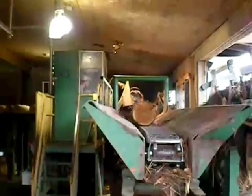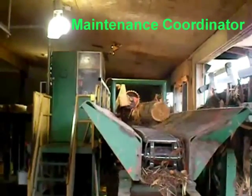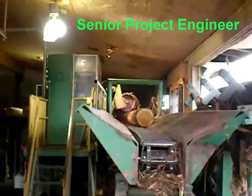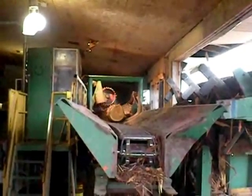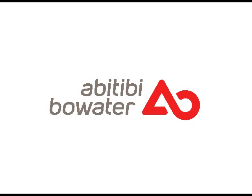Jobs include power and recovery engineer, maintenance supervisor, maintenance planner, maintenance coordinator, product engineer, electrical reliability engineer, project engineer, senior project engineer, pulse engineering supervisor, and maintenance roles. Certain jobs, such as electrical reliability engineer, may require some background and previous knowledge in fields like paper, chemistry, and power. There are many companies currently searching for employees in this field, both inside and outside of Canada.